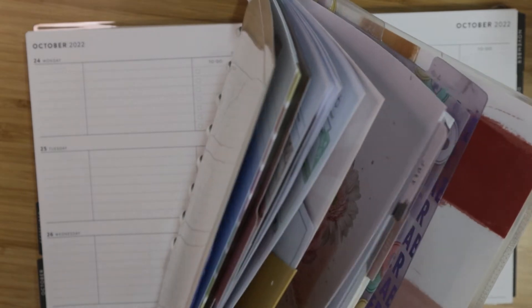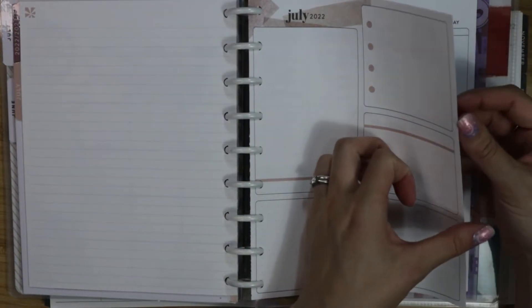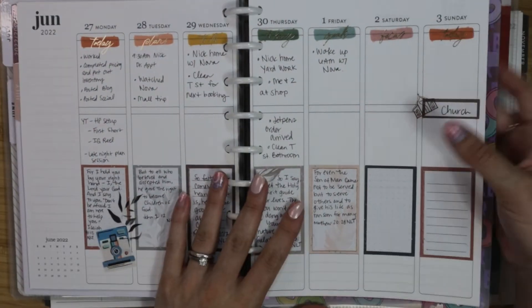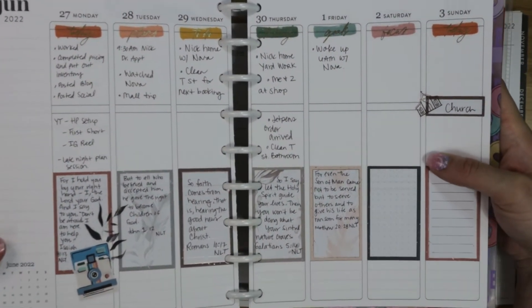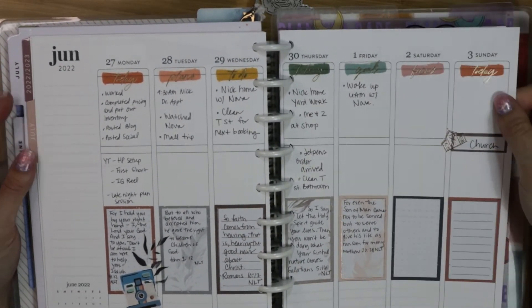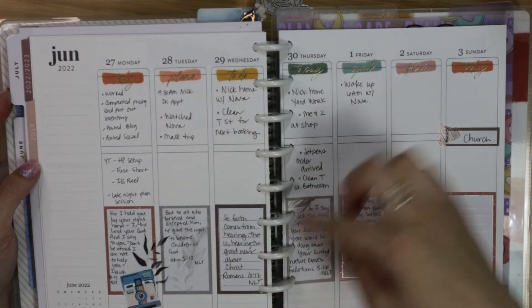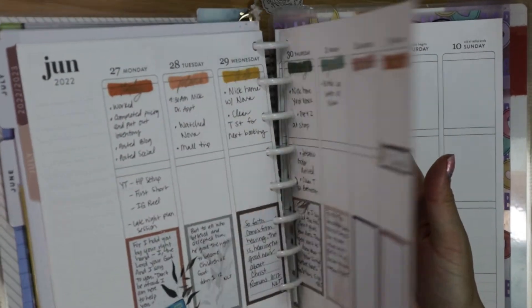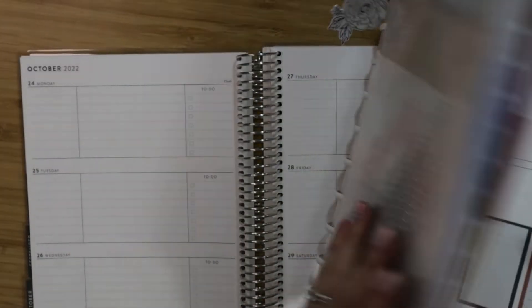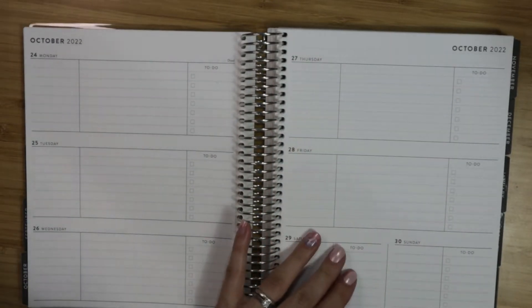Here's a quick sneak peek. This is how I've been planning — I took my Erin Condren out of the coil and chopped it up to fit a ring-bound planner. Here is my week for June, doing my verse of the day and just my little task lists. You could totally translate this kind of system into the academic planner too — there's definitely a lot more room to write in that capacity.